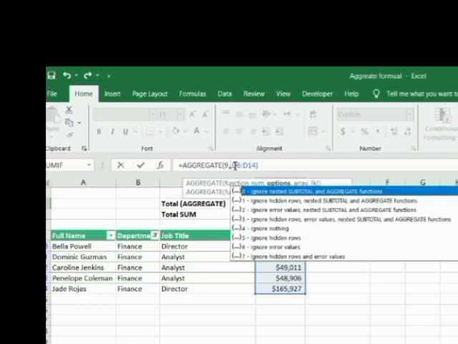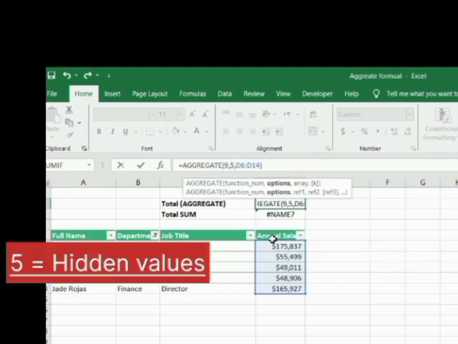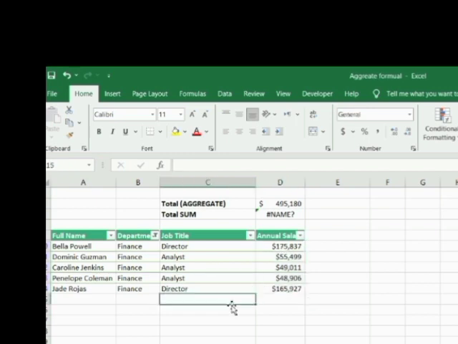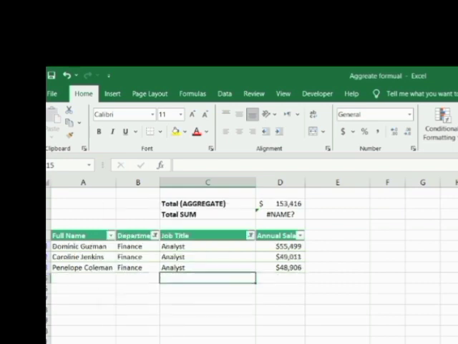We can see the other options in our next videos. So this time I'm selecting 5. You can see right now it is the right result. It only counts the visible cells, and in this way you can make an advanced search. For example, we have already selected the Finance option, and now I am going to select Analyst. After pressing OK, it automatically changes, and in this way you can filter again and find the result.